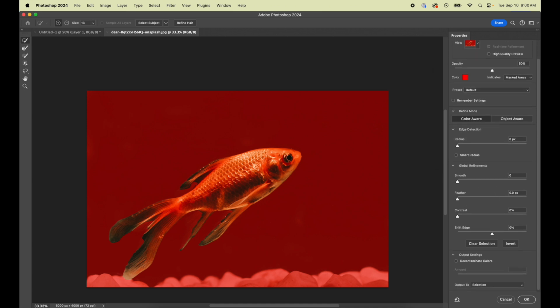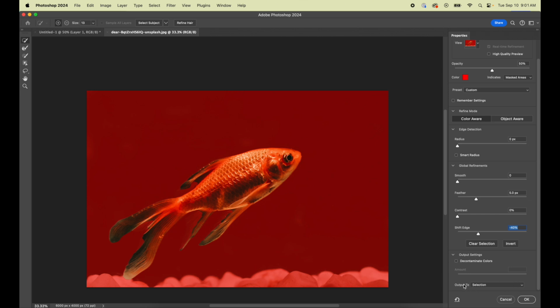And so then we want to make our selection a little softer on the edge so that it's not a super hard cut edge on the edge of our fish, because it's going to look a little weird. So we are going to feather a bit, and you can mess with these numbers as you see fit when you need to. And then we are also going to shift edge, because what feathering does is, you can see it kind of makes the edge a little softer. But we don't want any of that background, so we're actually going to shift it in, because you can shift out and you can shift in, so you can kind of see I'm getting more of the background or less of the background. And I'm going to shift in by, let's just go with -40.